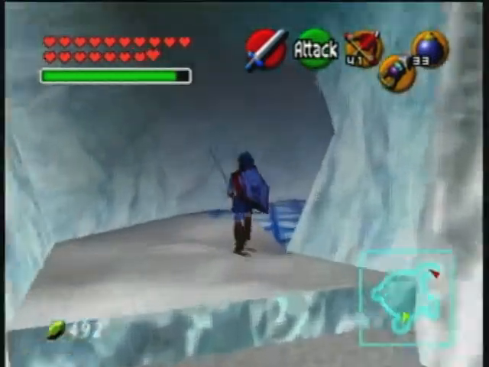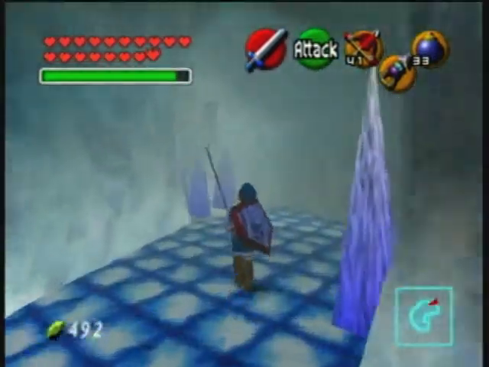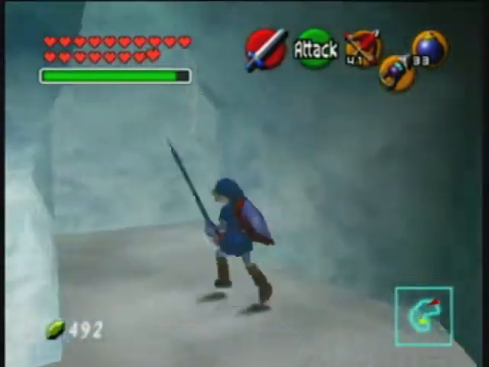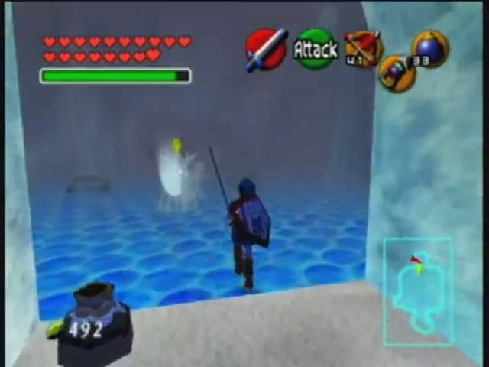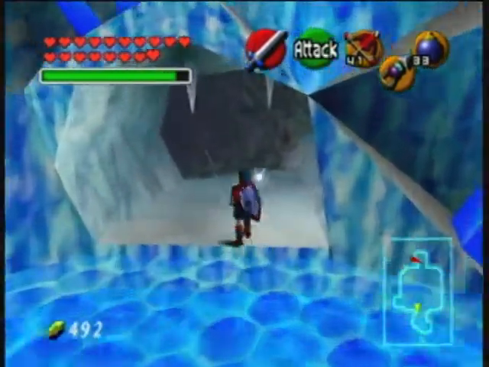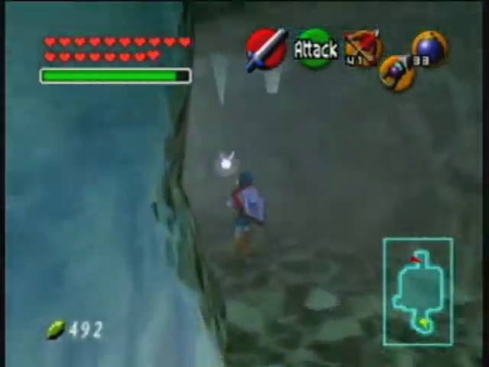All right. So the other heart piece that's in Zora's Fountain requires the iron boots, and it's at the very bottom of the fountain.